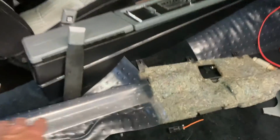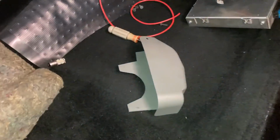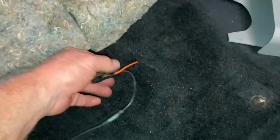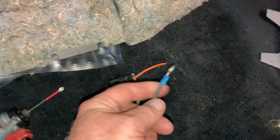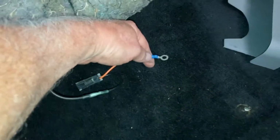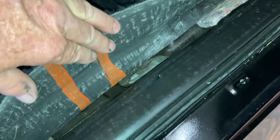I mean, you pop the sill plate out. You'll have to pull this hush pad off. And with that, the ECM will pop out, and you can get that out of the way. And then we route, there's a little slit here in the carpet from the factory. And then I'm going to install this ground on the floor pan as well. And I'll just lift the carpet, and this ground will be on this little side wall. There's a little gusset down there in the floor pan.